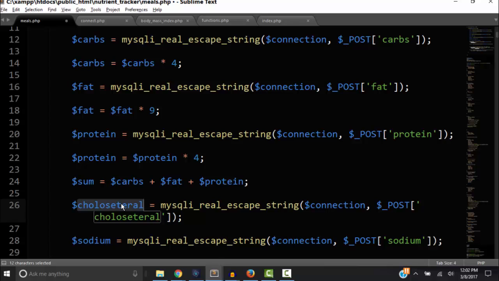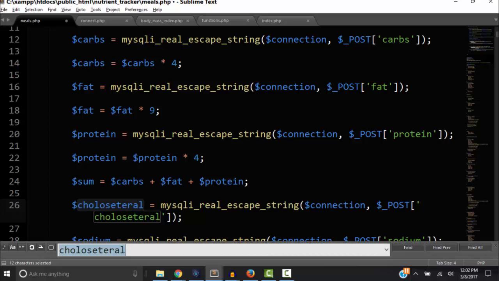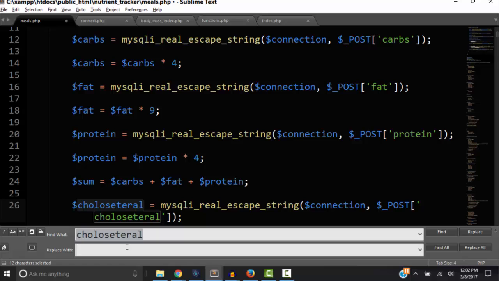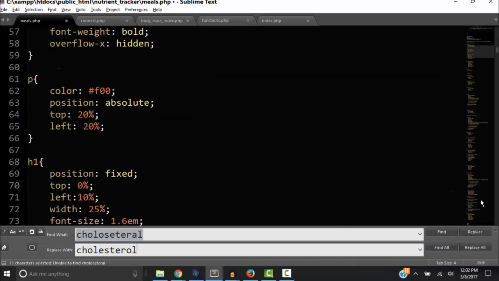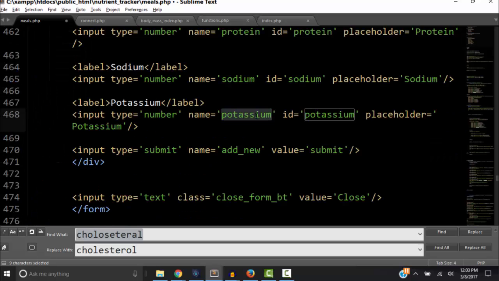But actually I'm going to do a find and replace. Everywhere I have the bad spelling I'm going to replace it. And down here in the HTML, I need to change my inputs to cholesterol, spelled right.